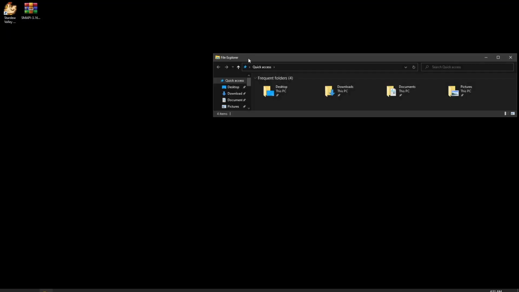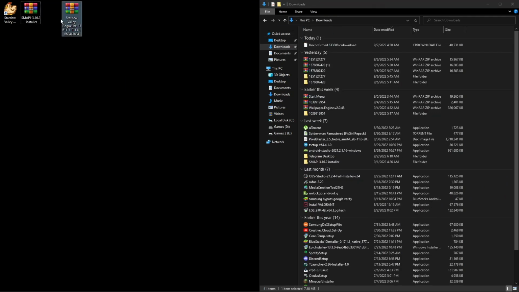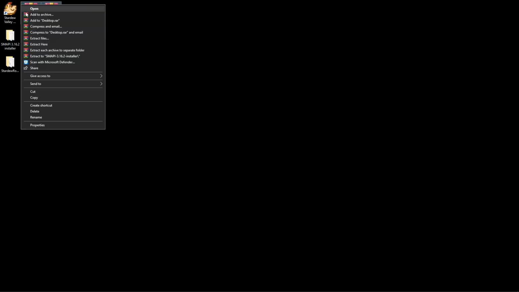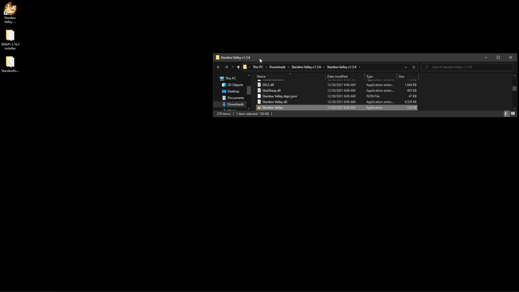So once that's done, go to the desktop. I just like to drag everything to the desktop, so I'm just gonna drag Snappy and the mod. I already had installed Snappy before, that's why I'm not gonna drag it from the desktop. Once that's done, you have to click extract here, and then you can delete the raw files. So now you get two folders, one for Snappy and one for the mods.